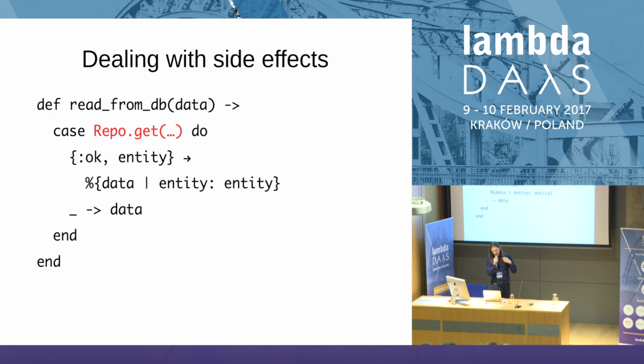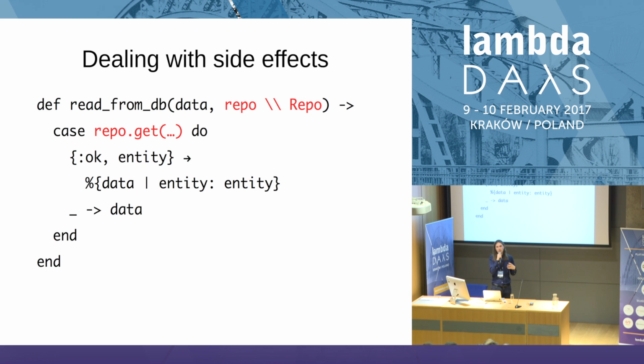There's also a situation that is the opposite, which is if you want to read something from database, and this is a little bit simpler. So instead of reading something just in this place, we can pass the module name that is our repository as a function argument. So what I did there is I made the repo lowercase, and I'm saying that the default value will be the module Repo.